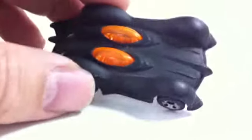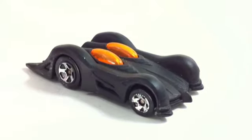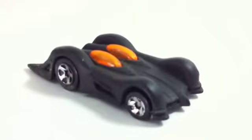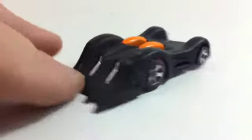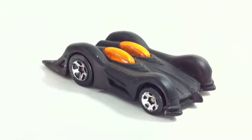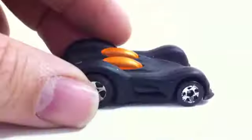So I still don't have one of these in good shape. I've got about 3 of them in bad shape. This one's the best shape. And none of them have the little back to them. So this is a cruise car. So Batman would go cruising in this one. That's another one of the tune names. So cruise, meaning it's kind of stretched out here in the back. And it's kind of tuned, as they call them. I'm guessing this one's around early 2000s, 2003, 4, 5, somewhere in there. It was part of the main lines.